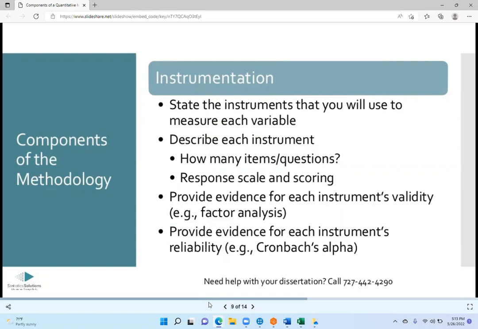You'll also want to let the reader know how many questions are within the instrument. And if you plan on giving multiple instruments, so if you're giving multiple surveys, you'll want to talk about the order that you intend to give them. So if you're going to be giving like the Beck Depression Scale and then maybe a demographic questionnaire, just laying out the plan for how you plan on collecting that data. Here you'll also want to talk about, will you be collecting this data in person or will you be collecting it virtually? Again, just outlining that step-by-step process.